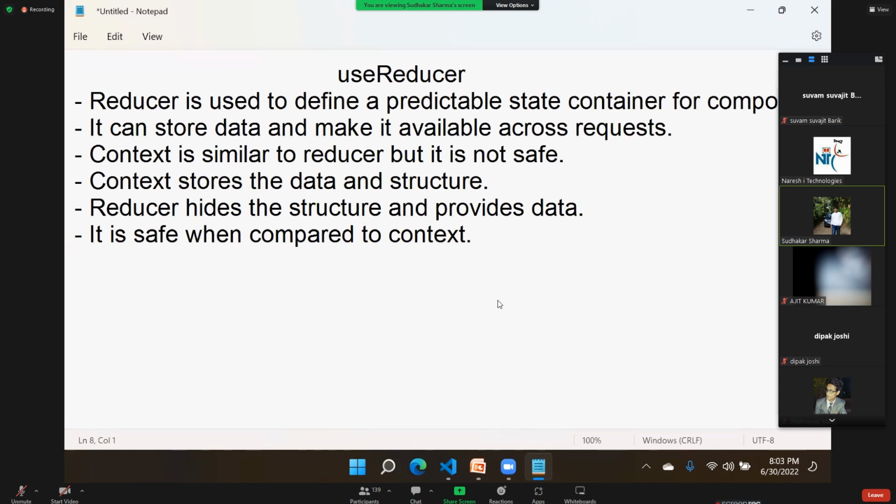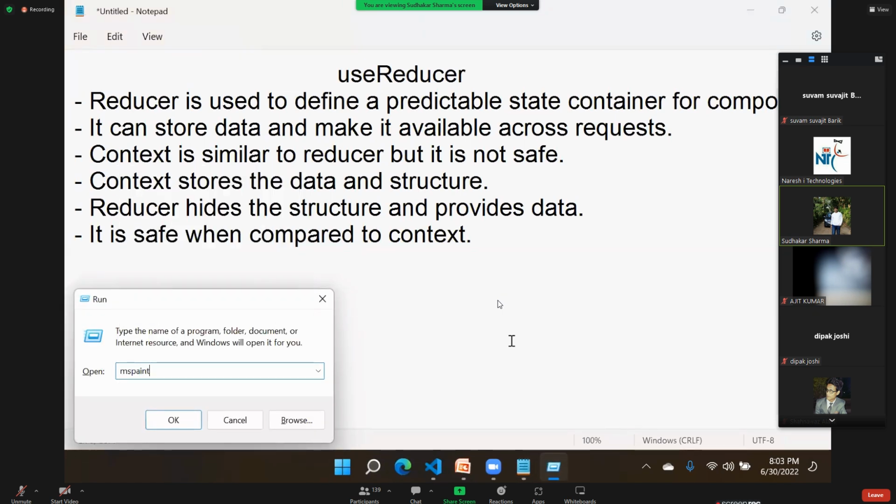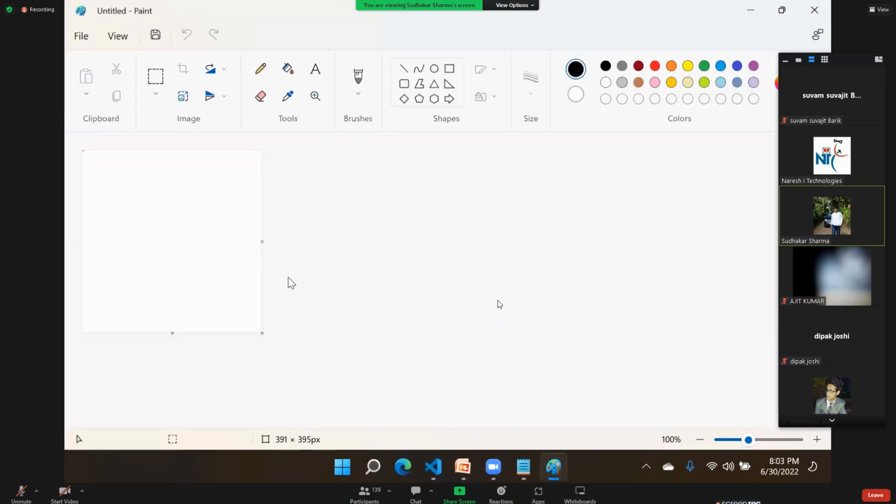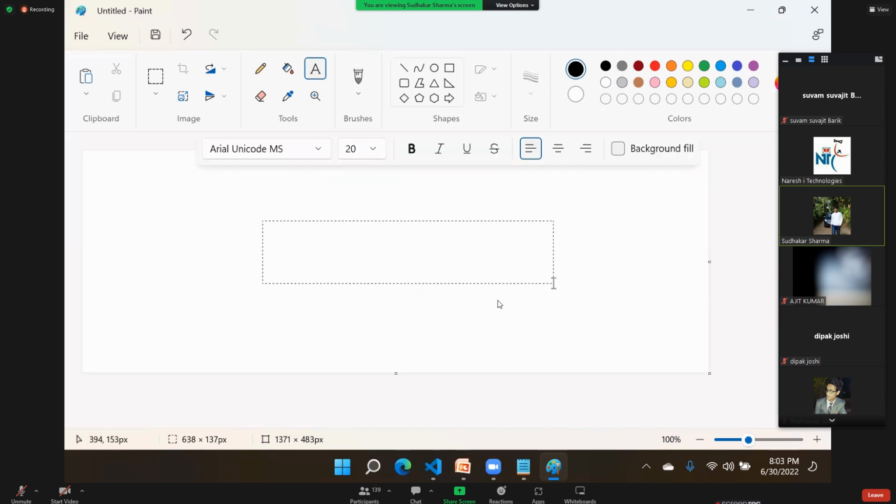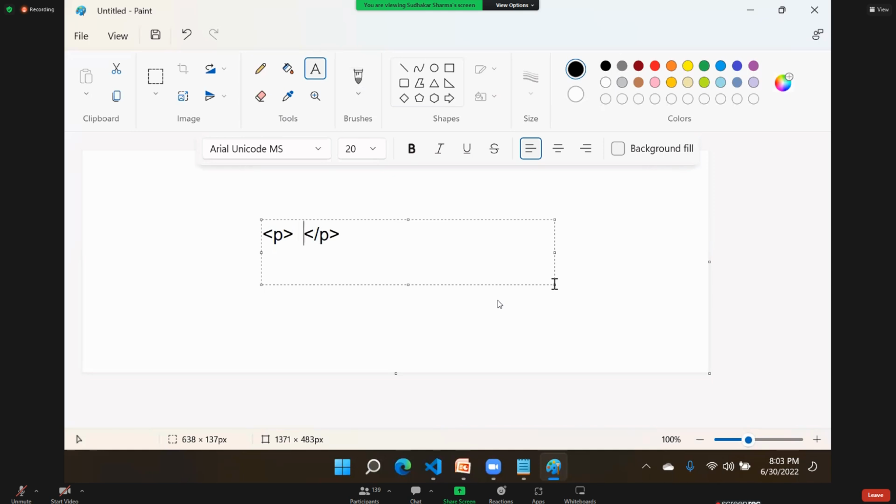So regarding using an external library, for example, if I ask you a question like, suppose I want to make this paragraph bold. If I want to make a paragraph bold, I can write B, am I right?